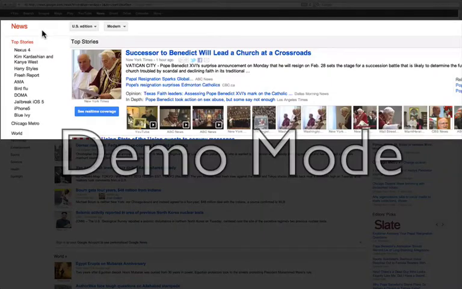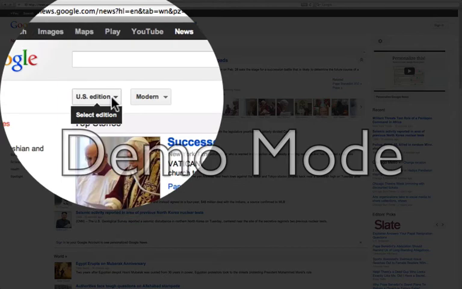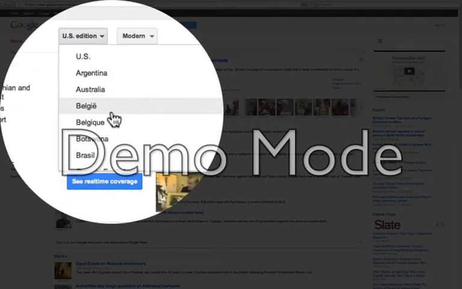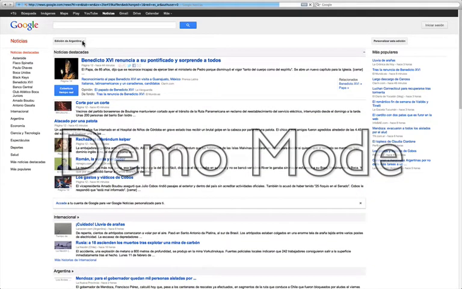To your left, you'll see your top trending stories, your top stories in the middle, and you'll see different editions. These vary by country. Whichever country you choose, it will also be in that language, such as Argentina will be in Spanish.